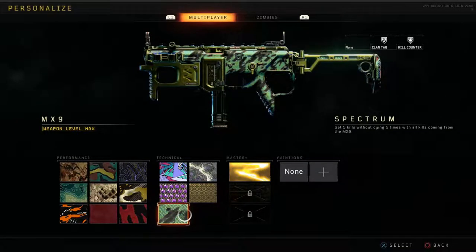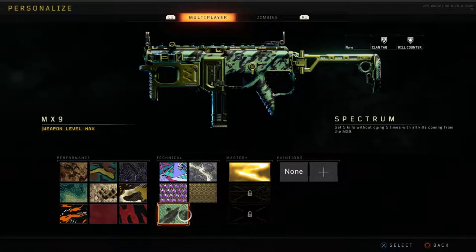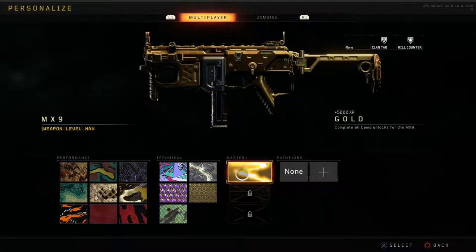And then lastly, in the technical, we have Spectrum, which is get 5 kills without dying 5 times with all kills coming from the MX9. And this is your bloodthirsty camo. It's nice. I mean, there was a camo like this in Infinite Warfare, and it didn't disappoint, so I really enjoyed this one. But the one that is the best to me so far, besides Diamond, is Gold. So here's the Gold camo.